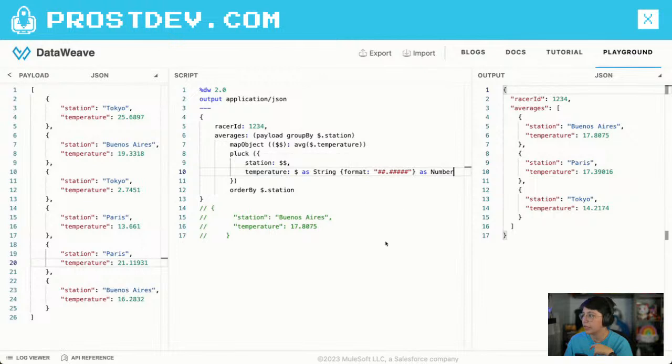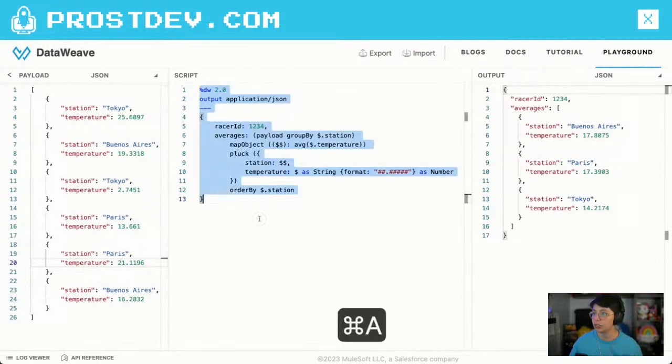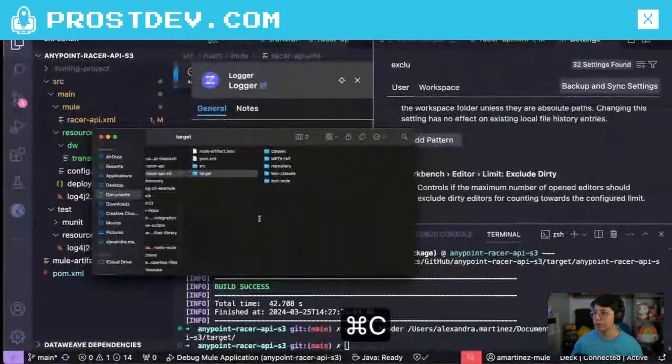So we do it as string and then we do it as number, but it is rounding them up. So that is good enough. If I do 2, 3, 4, 5, 6, yeah. Okay. Good enough. So let's try this one and see how much I get.